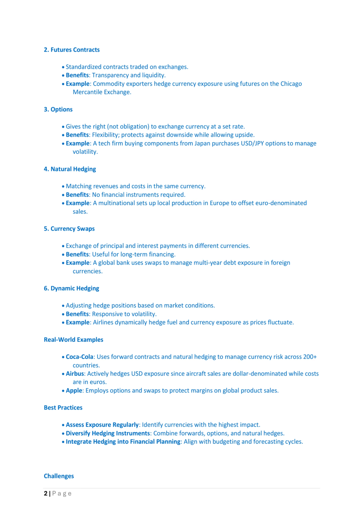Best practices include regularly assessing exposure, diversifying hedging instruments by combining forwards, options, and natural hedges, and integrating hedging strategies into the financial planning process to align with budgeting and forecasting cycles. Hedging comes with certain costs, including premiums for options and transaction fees, which businesses need to factor in. It also involves complexity, as managing these strategies requires expertise and ongoing monitoring to be effective.